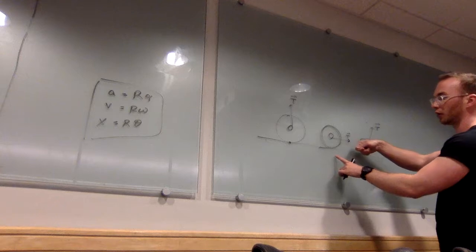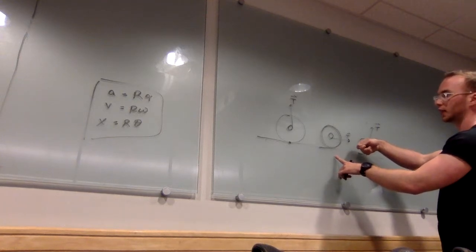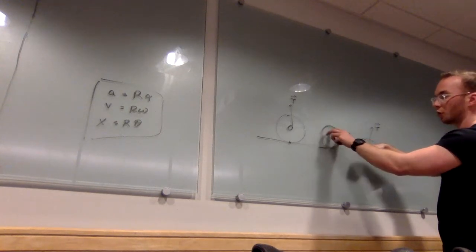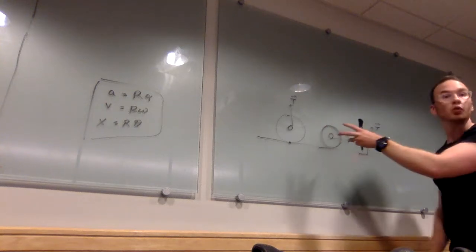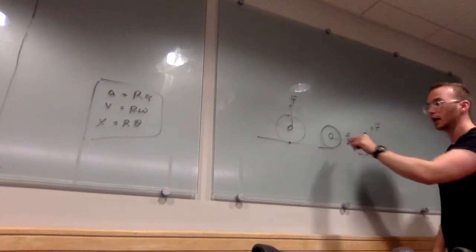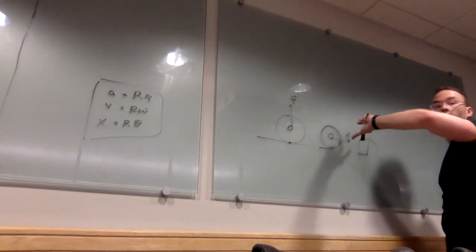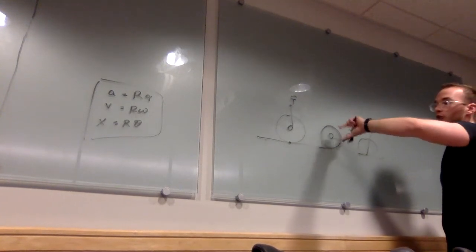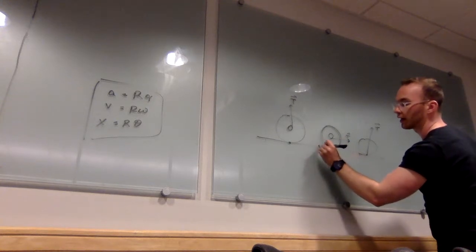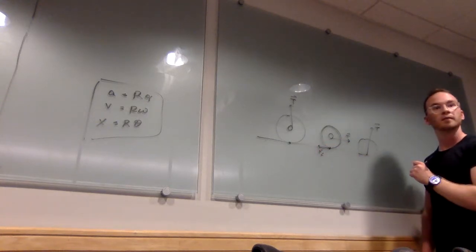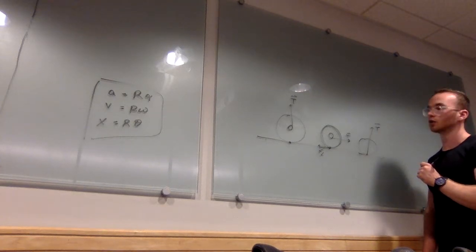If you try to pull this, it's going to want to go this way. But of course, if you assume it doesn't slip, it's not going to. Why is it not going to? Because it receives a torque this way, and a torque this way must be applied by a friction force this way. Does that make sense?